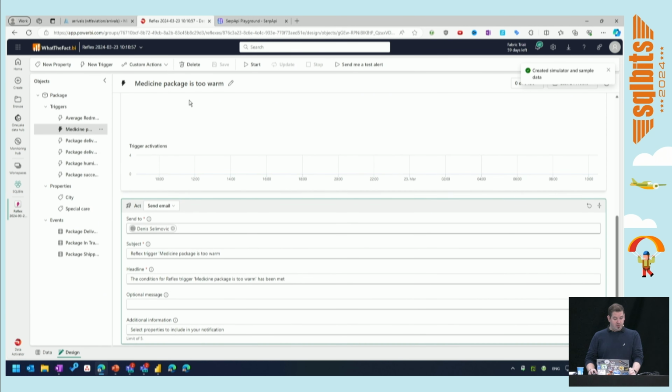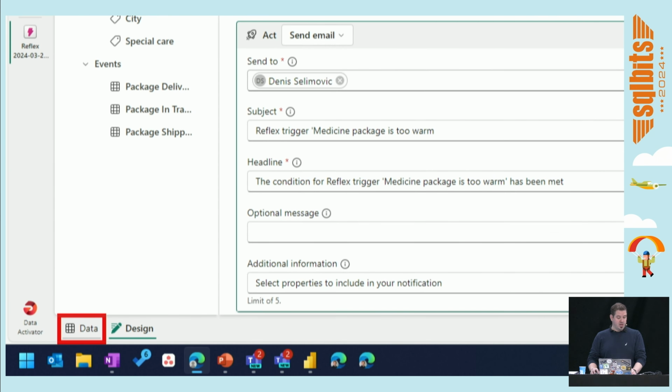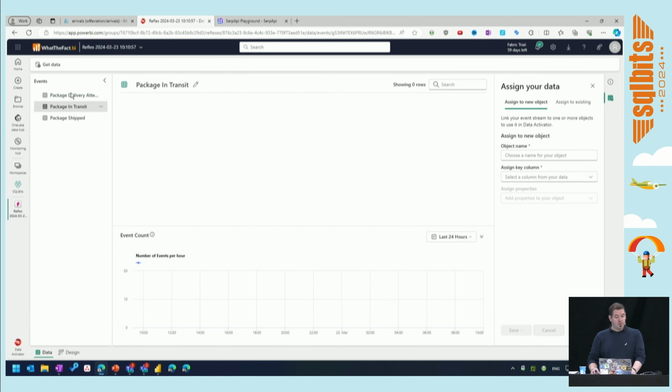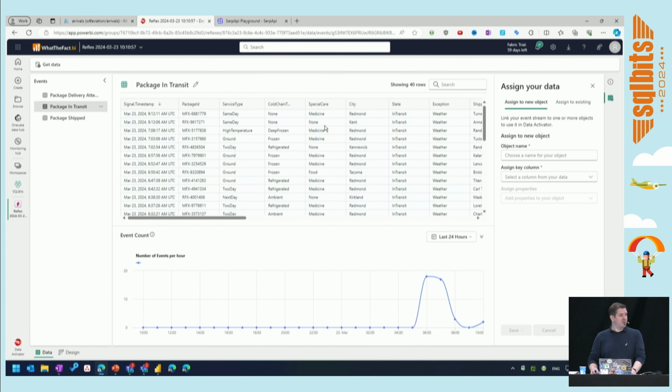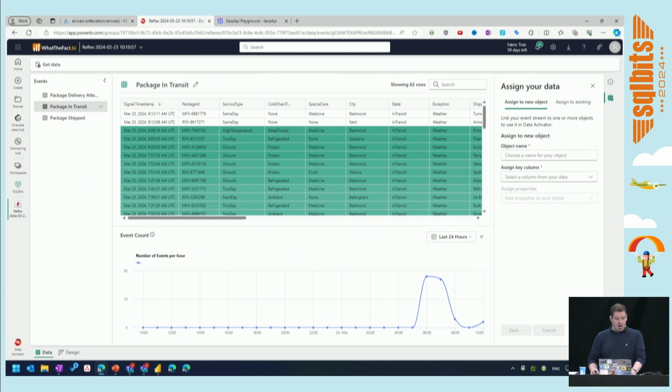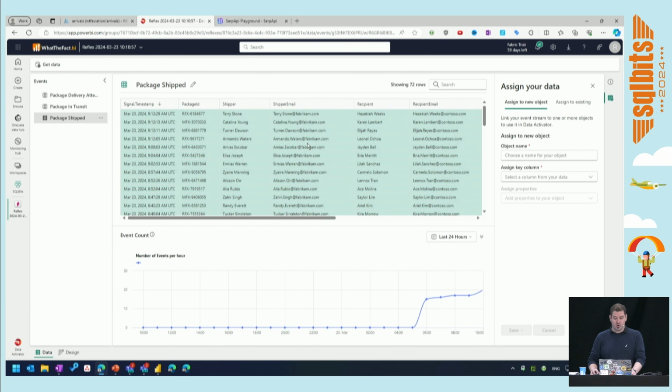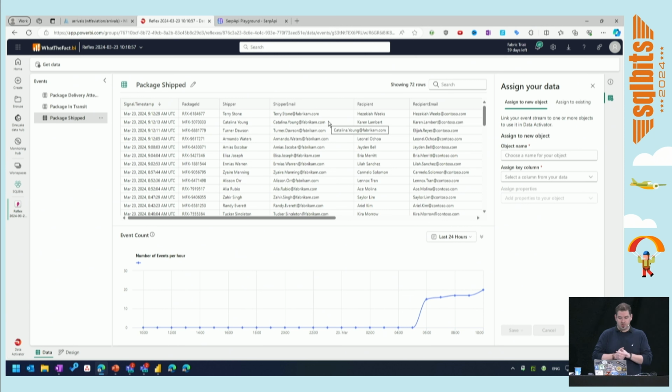And now we have here a little overview of what happens. What is not visible at the beginning, we have two tabs. One is data and one is design. It jumps automatically to the design, but we want to start from the data tab. So here we have three tables. And here we see the live data as it appears. In our case, we have packages in transit or packages shipped. Doesn't matter what we take a look at the moment. It's anyway only generated fake data. And the interesting thing is you can see it as it appears. So you see these little green movements, and then the old data is going down.